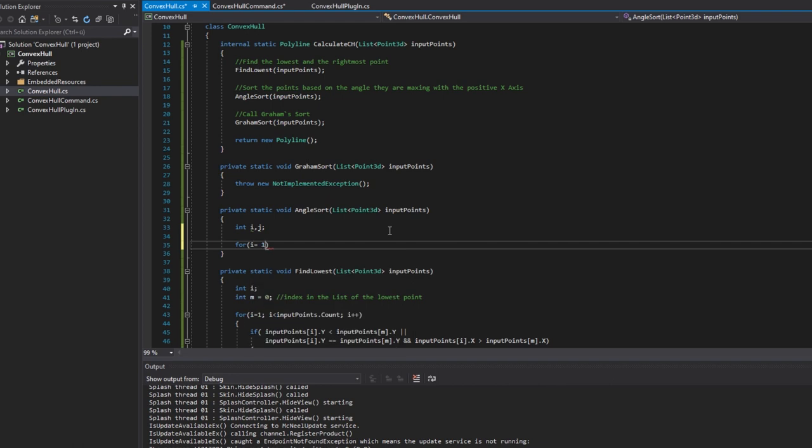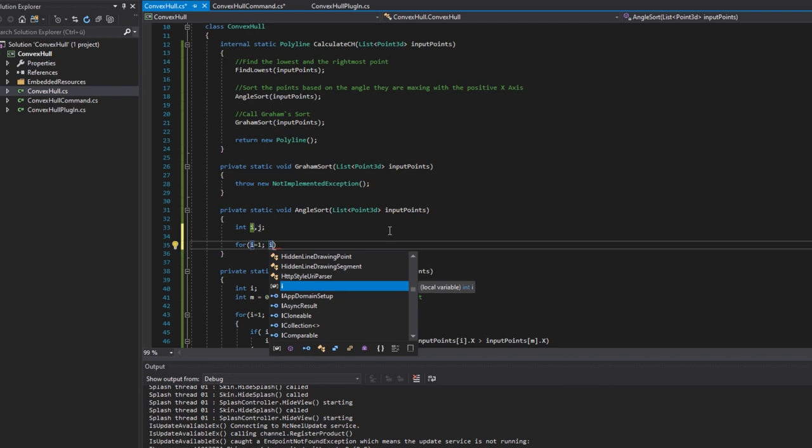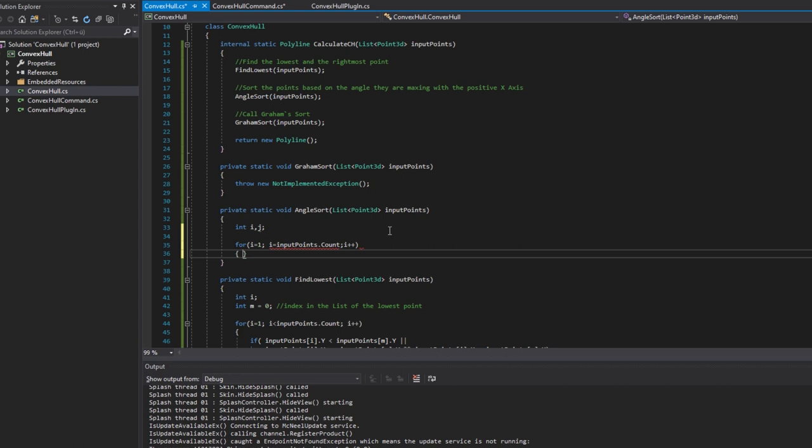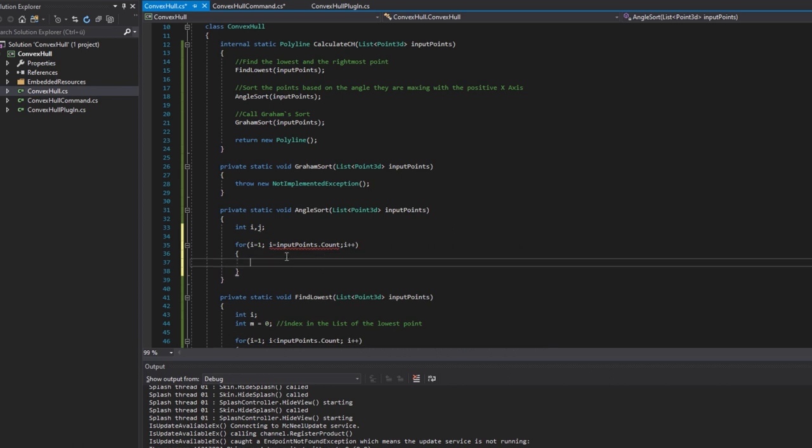So we start with the first point, because as we said, our zeroth point, the first point in the list, is already done. We know it, we don't want to move it. It stays there where it is. So we will go through all of the points, except for the first. And this will be a nested loop. So we will again go starting with the next point of the one that's examined.